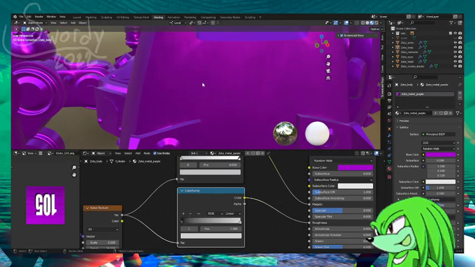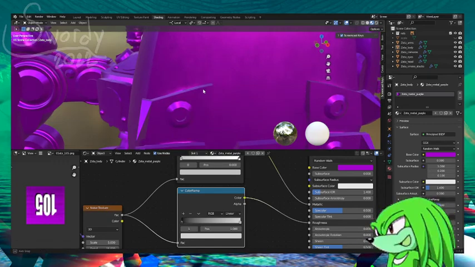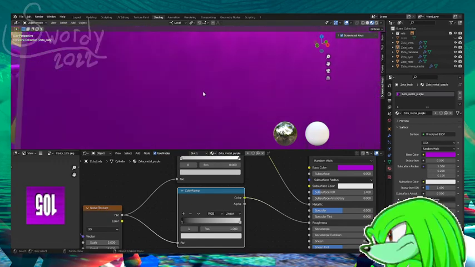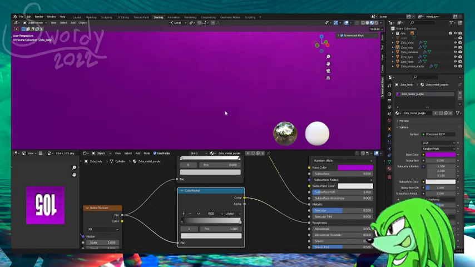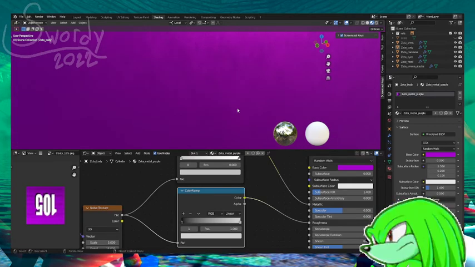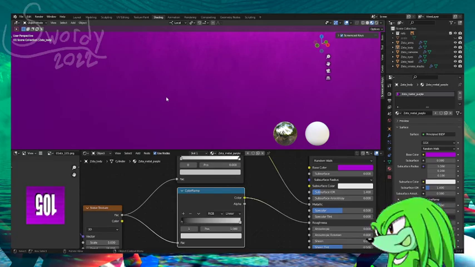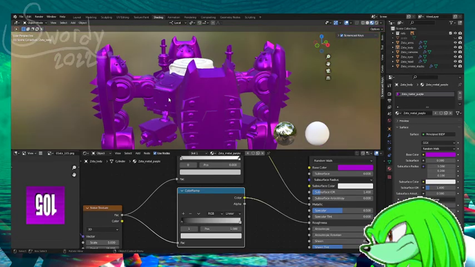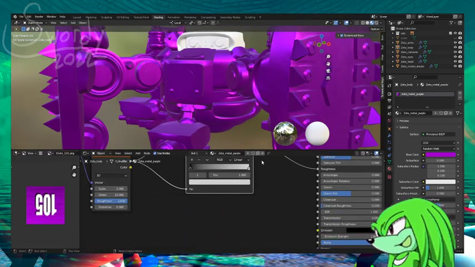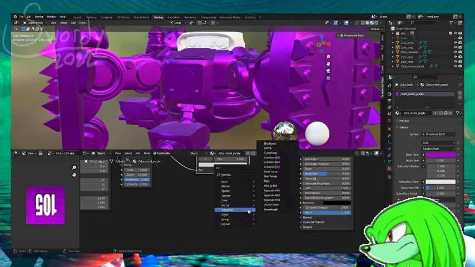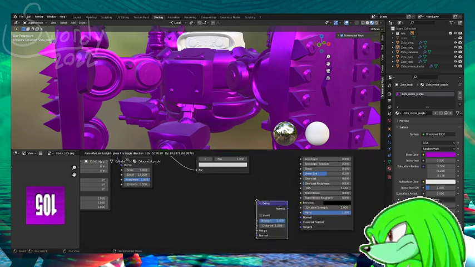And right away you can see that, well, hopefully you can see that. I don't know how good the resolution is, but if I zoom in as close as I reasonably can, there is a detail there. There is noise, basically, and I feel like that decently replicates the way metal looks. Now, one last thing I'm going to add, again, Shift A, is a bump node.